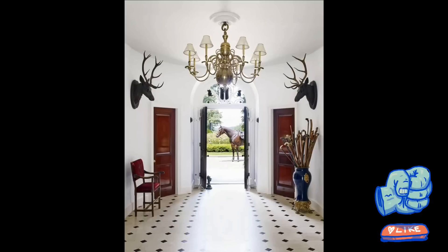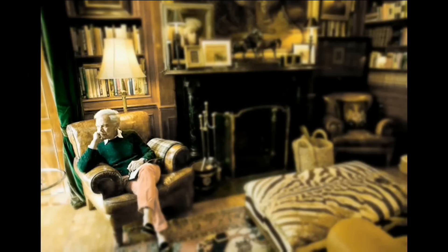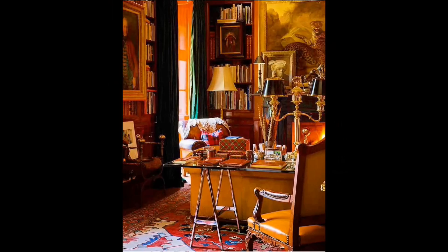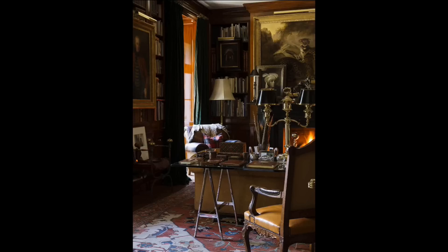And now, ladies and gentlemen, we are walking into the library. The hall opens on the left to a library, a mahogany-panelled room that leaves an impression of brawny club furniture. This room will welcome book lovers and be warmed by a black marble fireplace. An array of leather-bound hardback books rest on the floor-to-ceiling bookshelves. The library's French doors are curtained with a Ralph Lauren Home velvet. A two-arm organd lamp is 19th century, and the pillows are made of antique fabrics. Ralph Lauren says of the residence: it's a combination of hunting lodge and stately home.